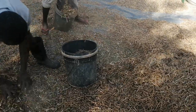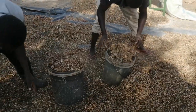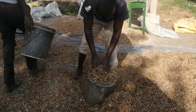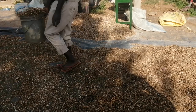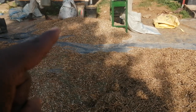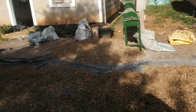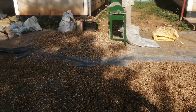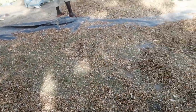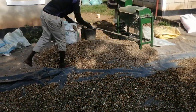We put the covers which have not burst inside the bucket and then thrash them using that machine to make sure that we get 100% harvest. We leave the covers by themselves, which I'll use as animal feed. I'll store them to give to my dairy cows later in the year when the season is a bit lean when it comes to dairy feed. But it's very good for cattle. Cattle love them.